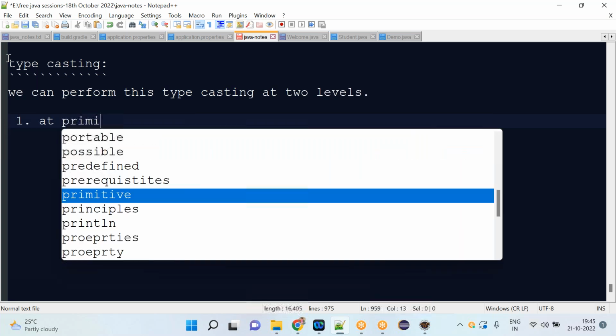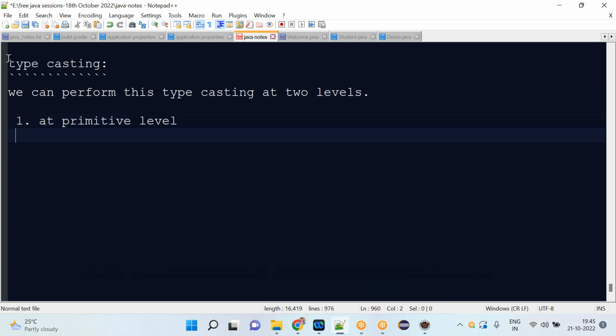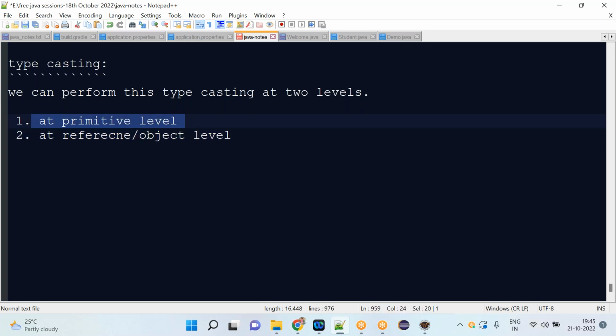One is at the primitive level, another is at the reference or object level. The reference level we will see after the inheritance concept, from parent to child, child to parent, like this. But now I want to show you how we can perform typecasting at the primitive level. I was supposed to tell this in the initial part only, but it's fine, you can easily understand.